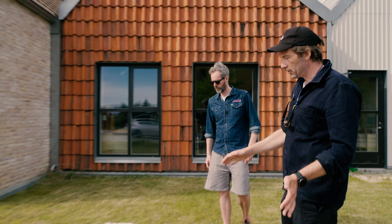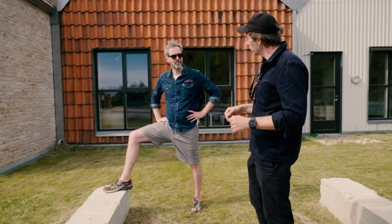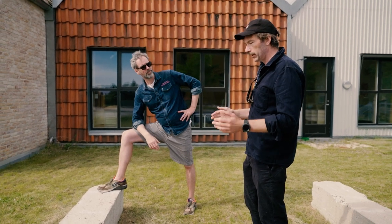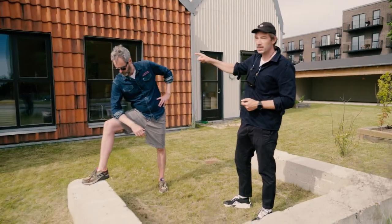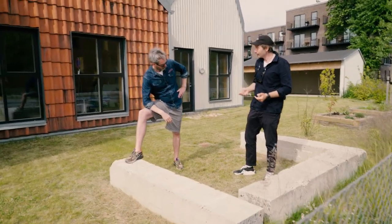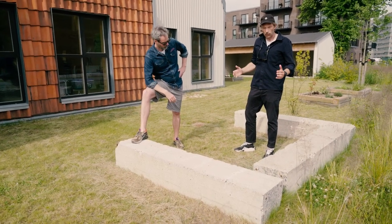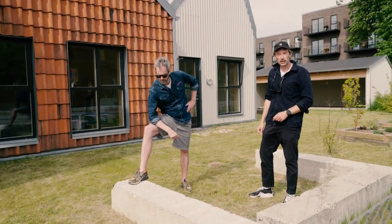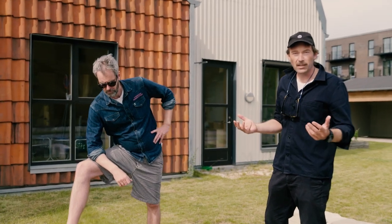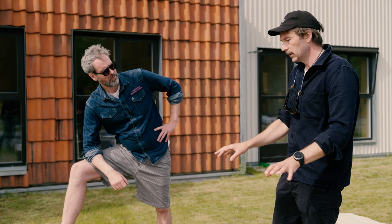You have to design with what is present. And these — they don't look like much — but they were actually the columns in the old 70s building. There were these concrete columns, and we tried all we could to find a way to reuse them as columns in the building. We didn't succeed with that, so we put them out as benches around here. But it's really a thing that we're working on now — where we directly reuse columns and beams as structural elements, saving close to 95% CO2 compared to casting new ones.